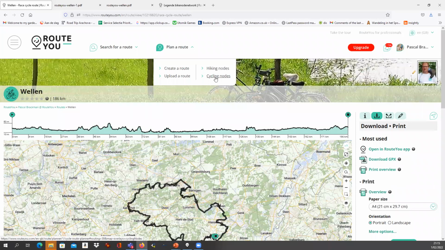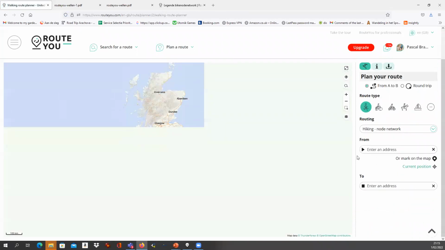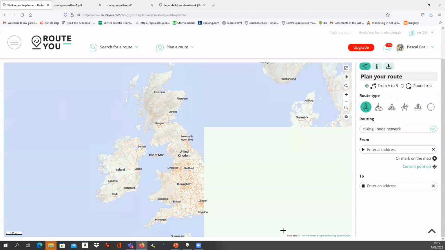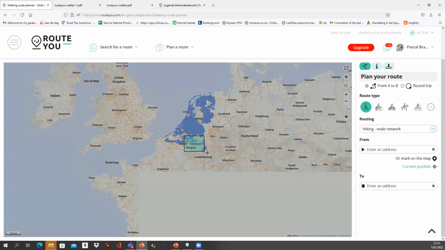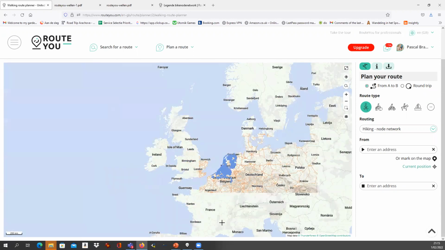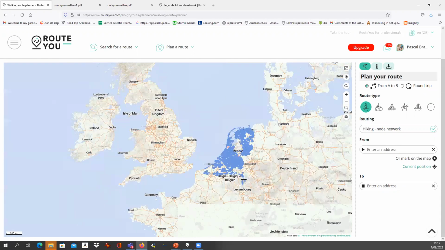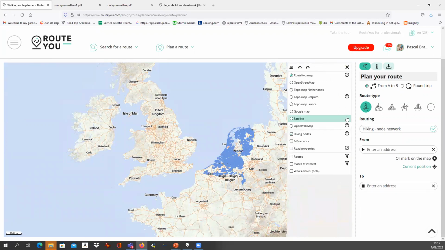It also exists for hiking, for people who like to walk. That's the same thing, but you will see it's less popular yet for walking, but also that is extending to a lot of areas. And I know quite some tourist areas are busy now creating their own specific networks, which show to be very popular in the Benelux.